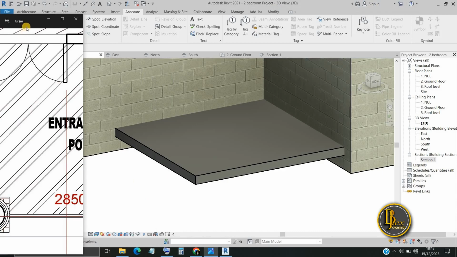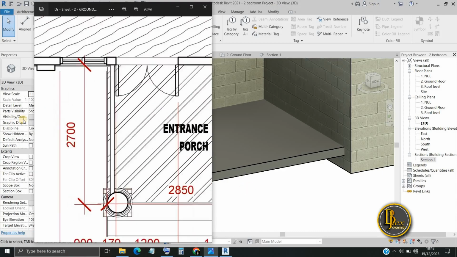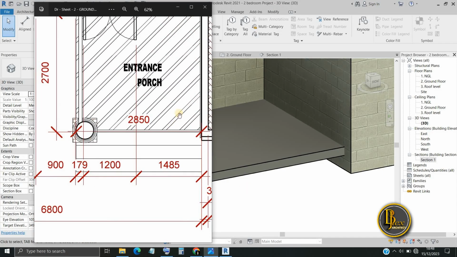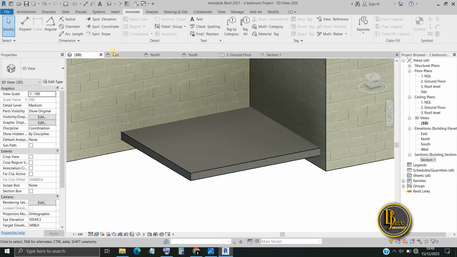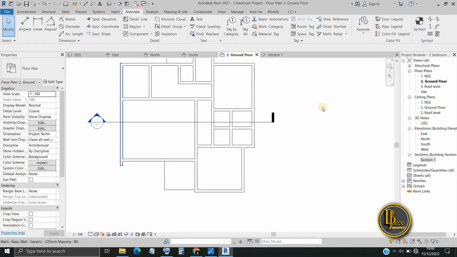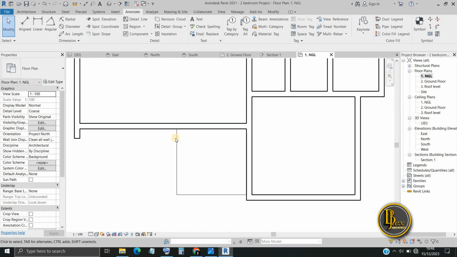Place. Then this other place will be covered by steps. There's a staircase here, so we'll leave this step here. We'll leave this place so that the steps will cover it. So let's draw a simple dwarf wall here and attach it to this. So when you go to your ground floor, we are drawing it at our natural ground level.